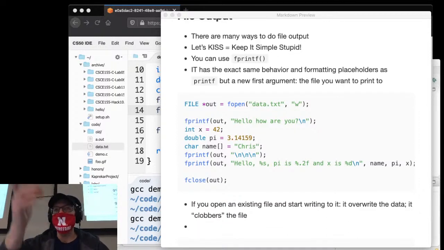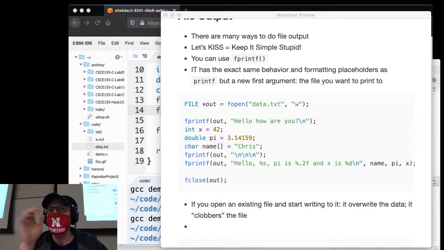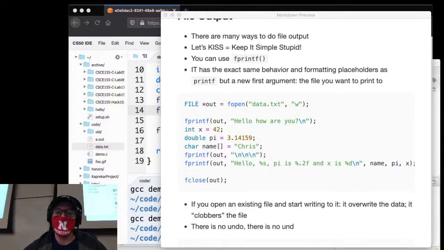If you want to do something fancy like opening it up and only changing one part of it, then you're going to have to, you know, advance the file pointer to exactly where you want, opening it up in a different mode, like an appending mode or something like that. Right? There is no undo. There is no undelete. Right?